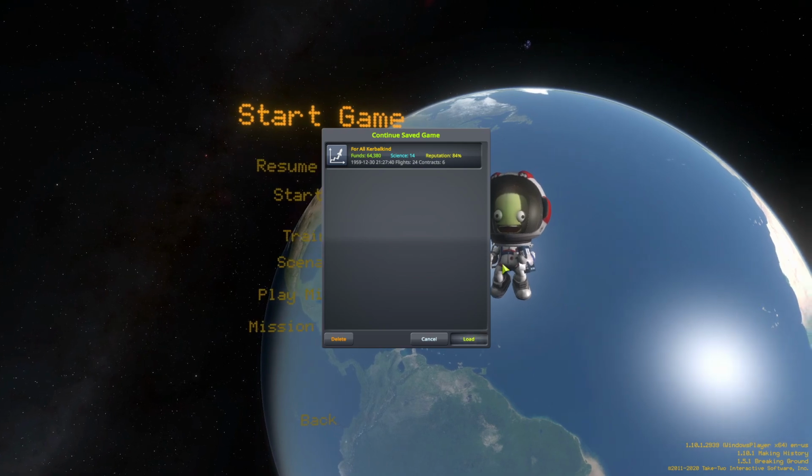Now, there is something I do want to talk about while we load up the save. We have moved our save from 1.8.1 to 1.10.1, and that has mostly gone surprisingly smooth. We have to adjust our craft in the editor, but they still load. We have to replace fins and various things that have messed up in translation between 1.8.1 and 1.10.1. Some of the contracts have disappeared now.